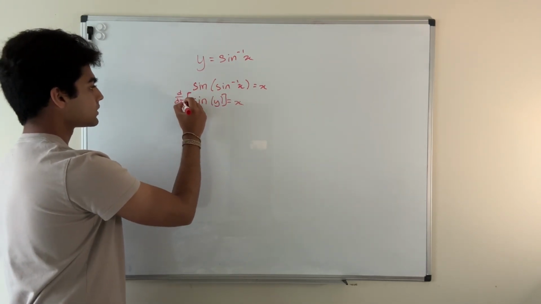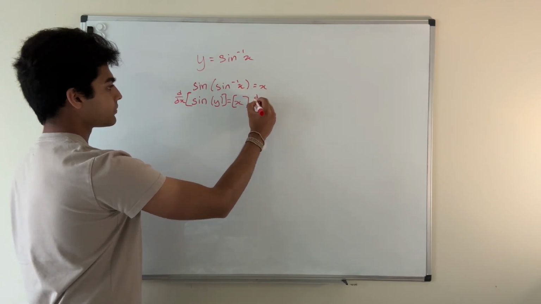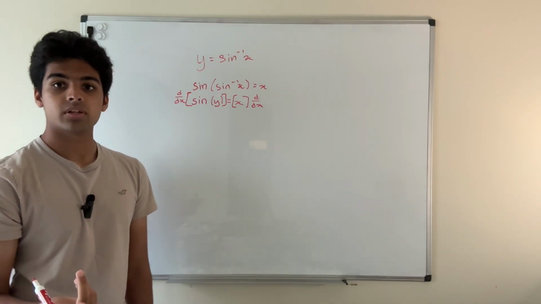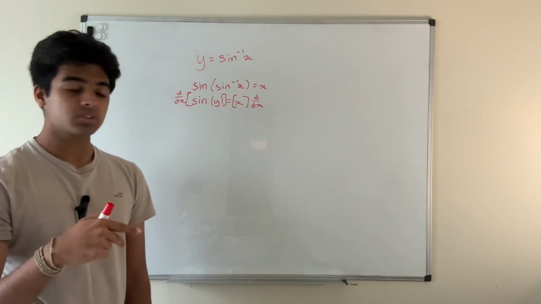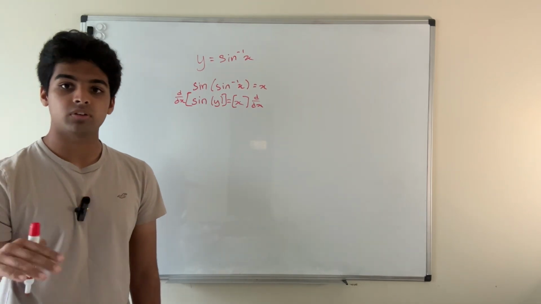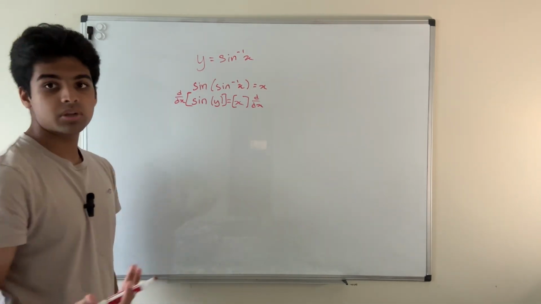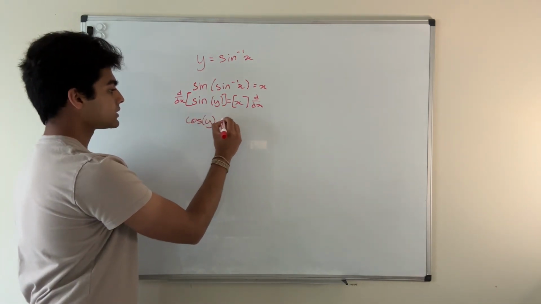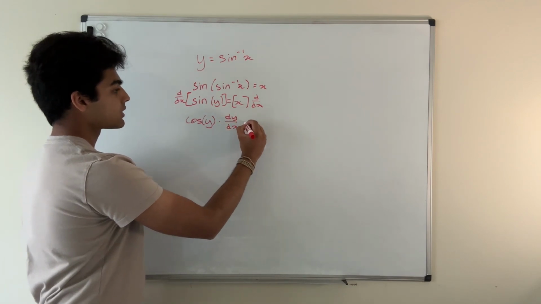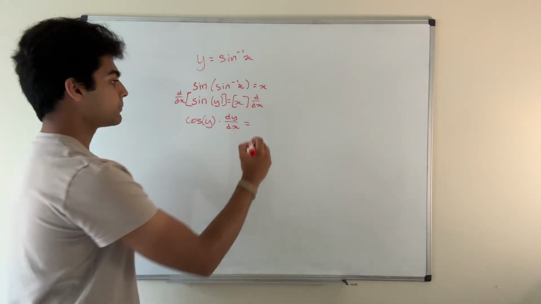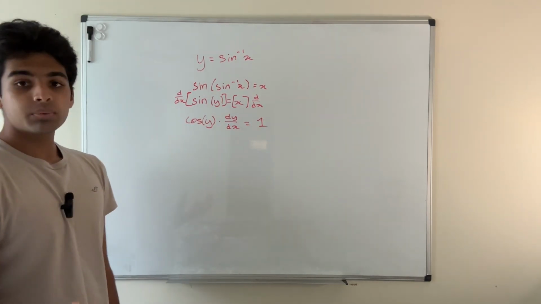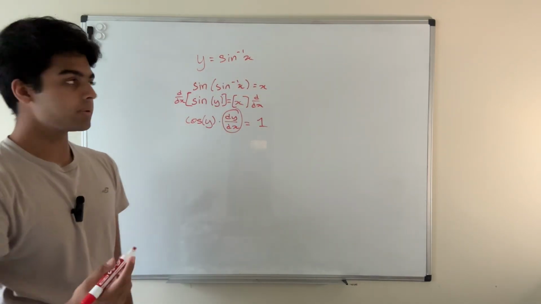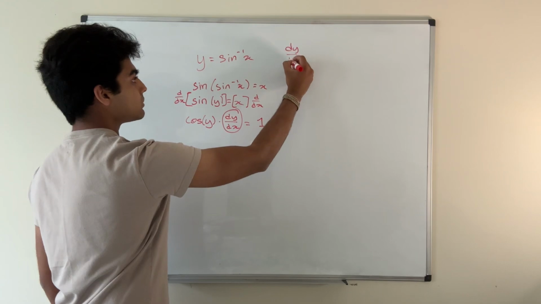So d dx of this side, and of this side as well. So this we have to use implicit differentiation for. That was, I think, 2 videos ago, so you can go back to that video if you need a refresher on implicit differentiation. But I'm just going to do that right here. So this is just going to be equal to cosine of y times dy dx. And then the derivative of x is just going to be 1, right? So the main thing we want to find is dy dx, because that corresponds to the derivative of this, right? So literally what we want to find is dy dx.